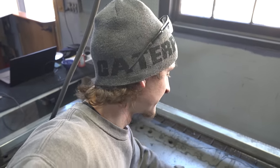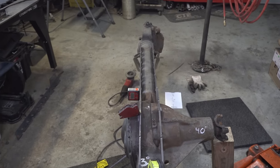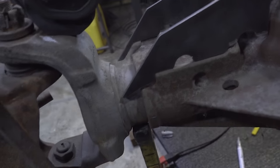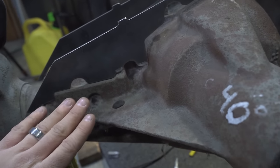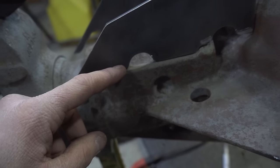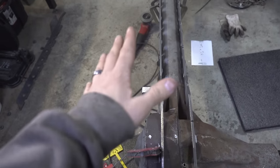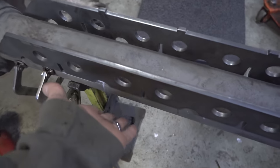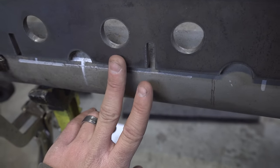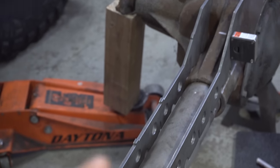That was a really clean cut. The rear section came out great — it hugs the diff just like the front piece perfectly. Now we can move on to the top plate. I did a little bit of persuading to the rear piece — took a flap disc to a few spots so it pushed in a bit more on top of the tubes. I wanted a little more of the leaf spring mount showing, and now they're both perfectly straight and lined up. It's a little wide — I wanted them slightly inside the tube width — but it's going to be strong if anything.